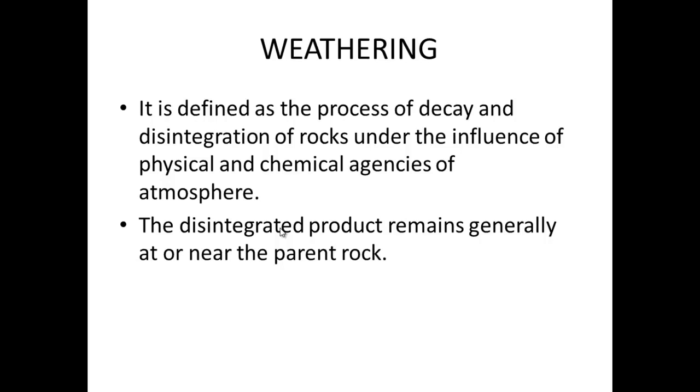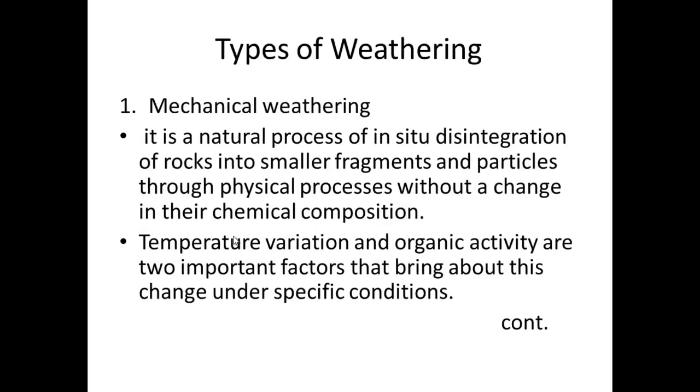The weathered product may remain either at or near the parent rock. Now, what is the reason why these rocks get disintegrated? This will be discussed in the next slides. For example, rocks exposed to frost action in higher altitudes disintegrate into small sized fragments. Similarly, rocks exposed to the heating temperature of the sun in deserts gradually disintegrate into smaller pieces. The reason behind it will be discussed in the coming slides.